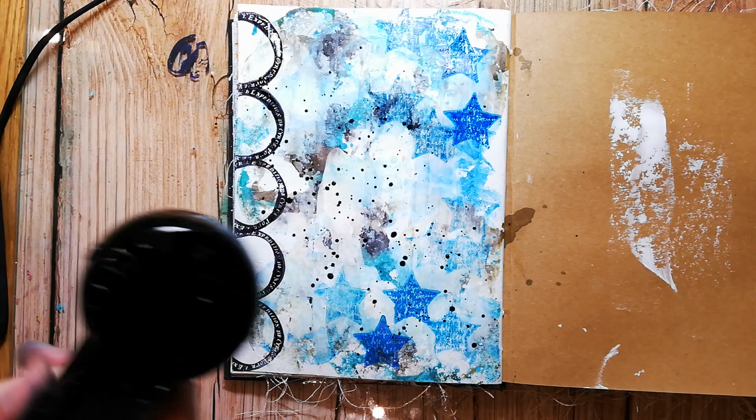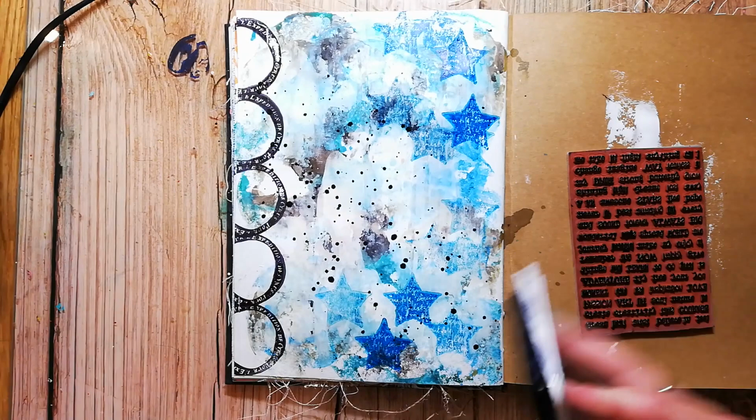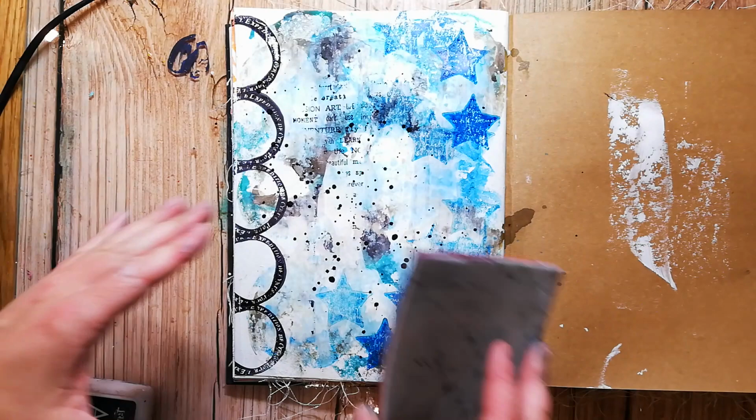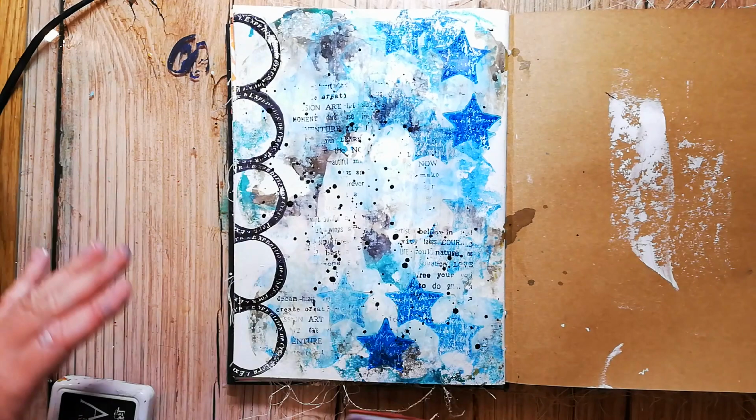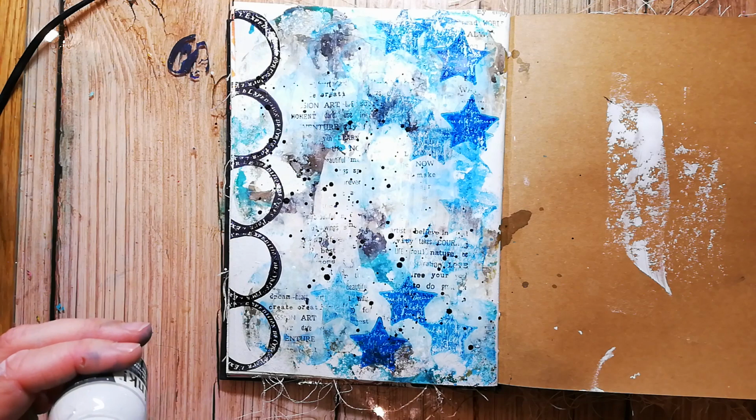One thing that's also my favorite is to stamp any kind of text on the background. This time I'm using the Mix a Sentiment stamp from Rubber Dance. I also love this stamp set because you can stamp it full to any kind of paper, to white paper, pattern paper, or you can emboss it and then cut out the words and build a sentiment on your artwork. I'm also adding in some white splatters with white acrylic ink.